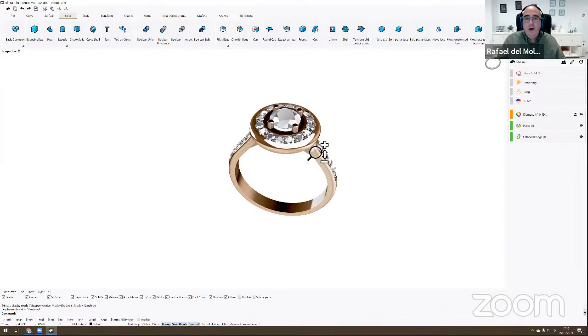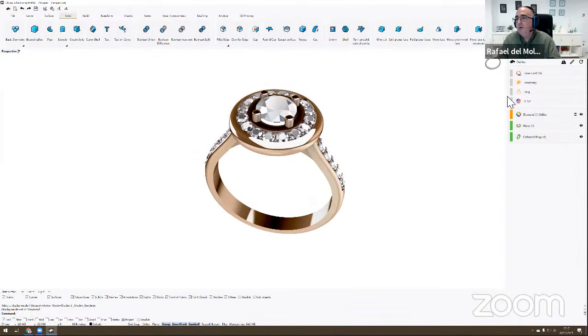Another interesting thing that we have is the finger size. We create a ring, and then we have the option to just come here and change the finger size. Now we have the American, but we have all the regions that you want. Let me change to 7.5.